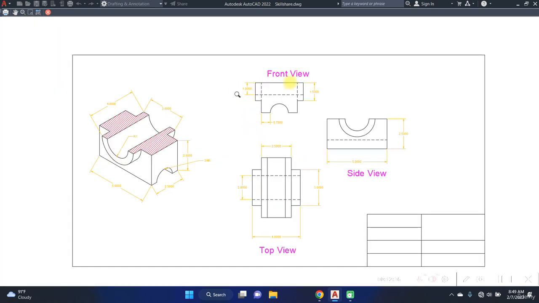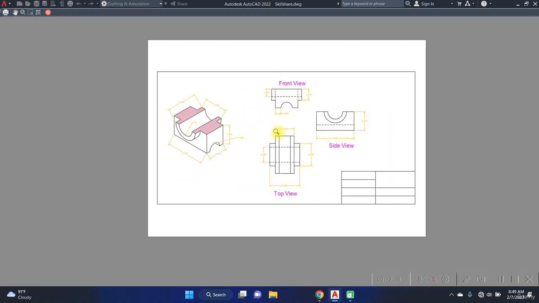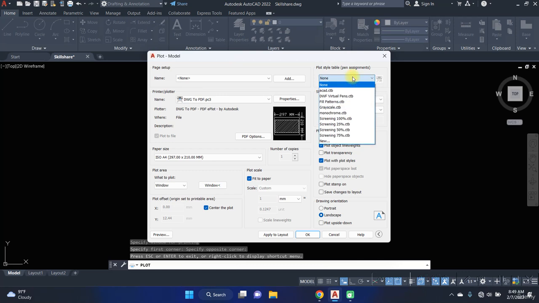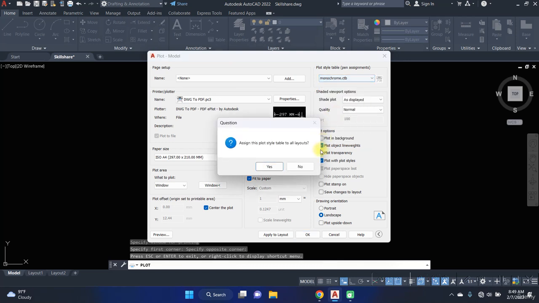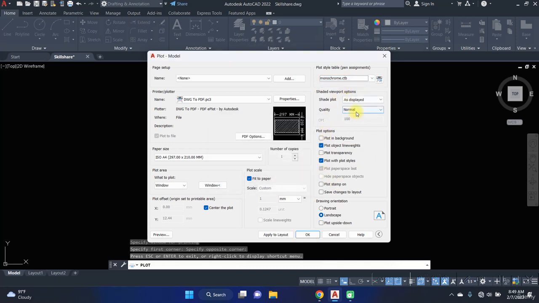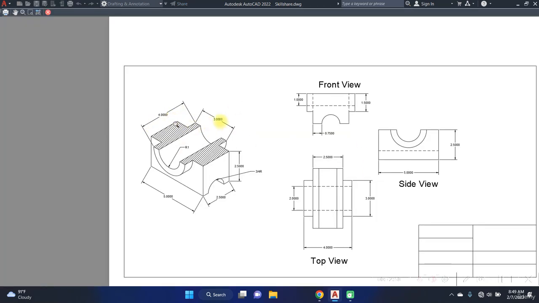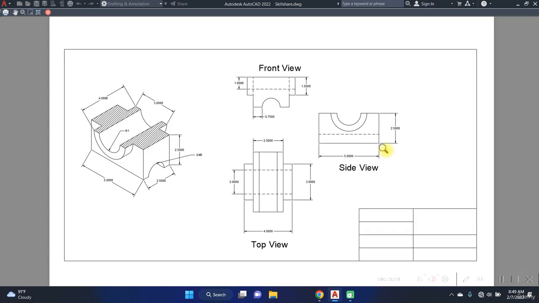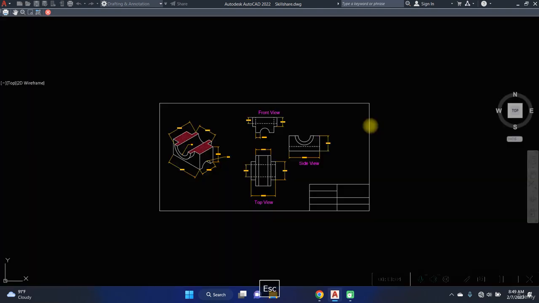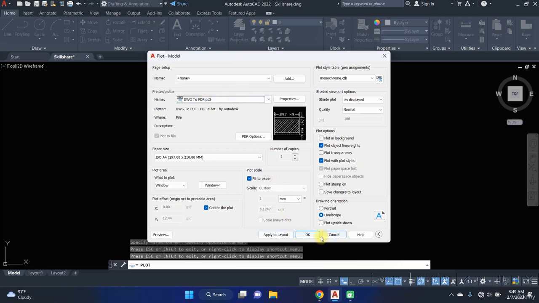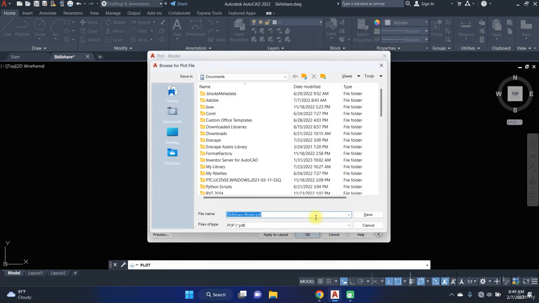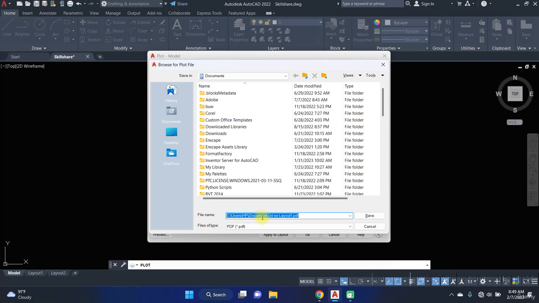Now for our dimension and all that, it is always advisable that we have it in monochrome, so that any other color won't give us difficulty in seeing it. So I'm going to pick monochrome. So then let's look at it. Now you can see it more clearly. So by the time you are done, we can now plot it and just click OK. And where do you want to save it to, right?